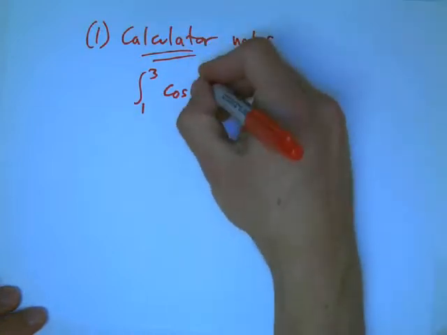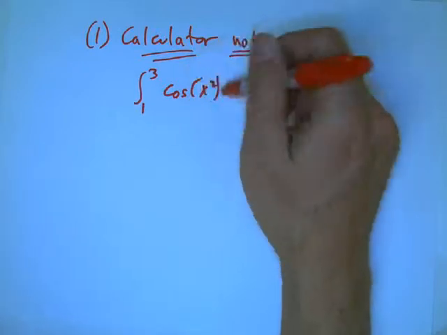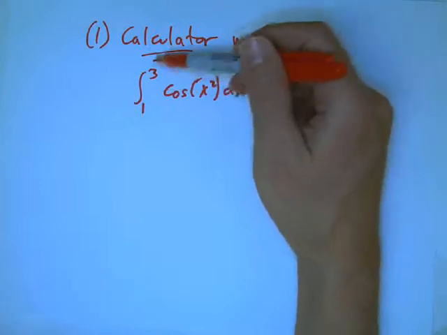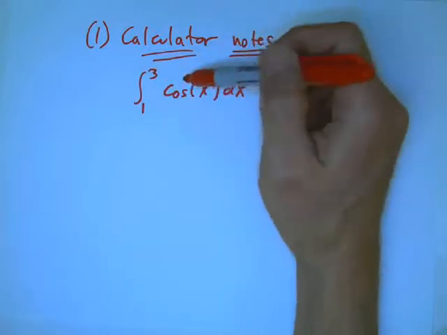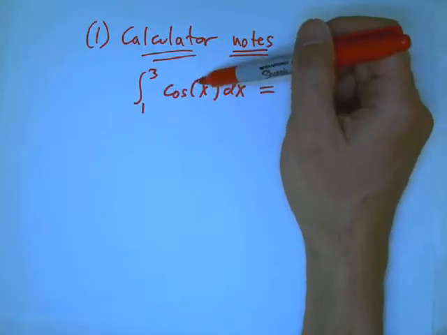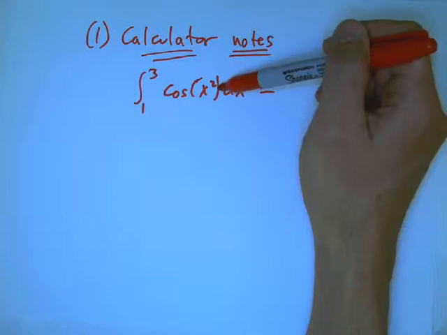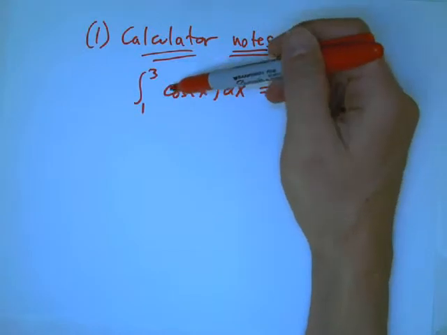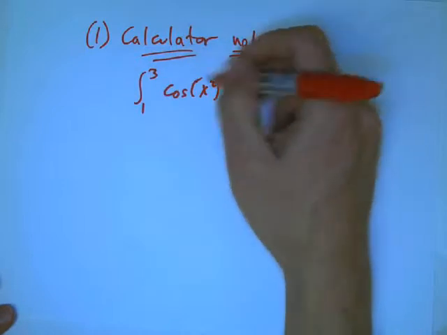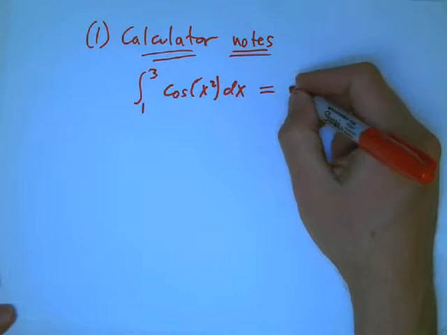There's at least two ways to proceed. One is you can try to anti-differentiate, do it by hand, take the antiderivative, plug in these numbers, do the usual thing. But that might be slightly difficult, very difficult, or impossible. This one I wrote down particularly because it's impossible to do by hand. But even if it's slightly difficult, if you're on the calculator section, it's going to be quicker to just put it into the calculator. And I'll show you how to do that.